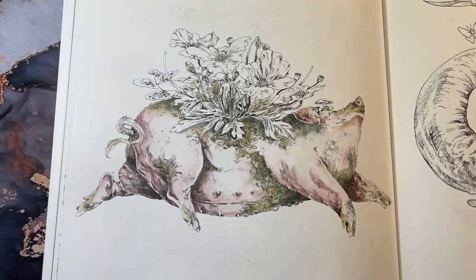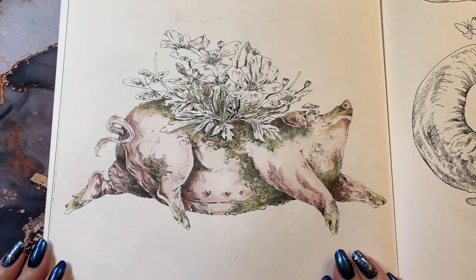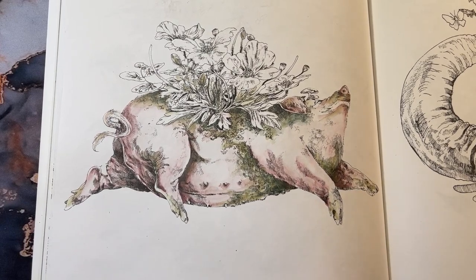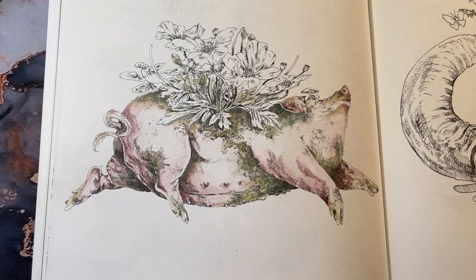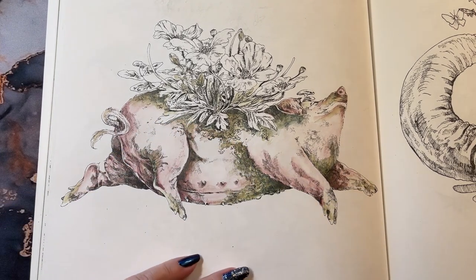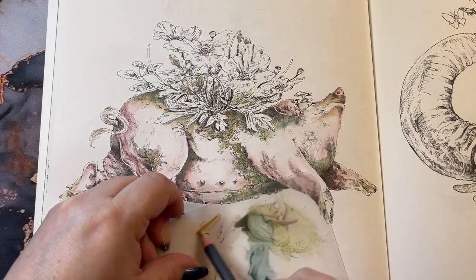Okay. I think we might need to brighten her up a little bit with another color, like a yellowish color or a brighter green. But I think we'll go with yellow. Get to my little pouch and pull out a yellow. Maize is the closest I'm going to get to yellow. Corn color. So we're going to put that up there.